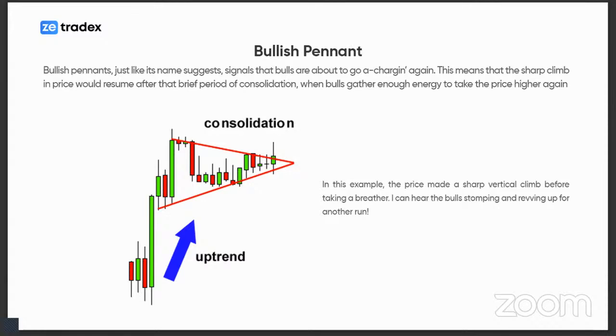Now, when you see a consolidation like this right after the uptrend, it's ideal to make sure that you have your wedge patterns closely drawn, just like you can see. Now, once the consolidation has happened, always wait for the breakout candle. Always wait for the breakout candle. Next page, please.